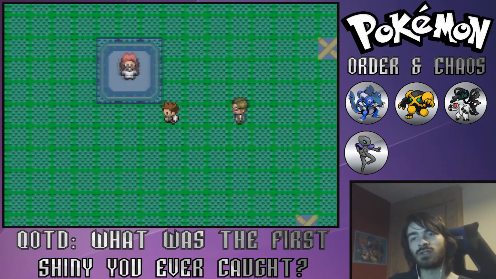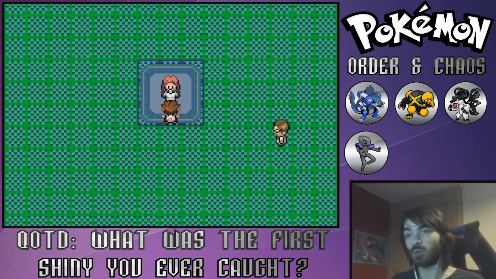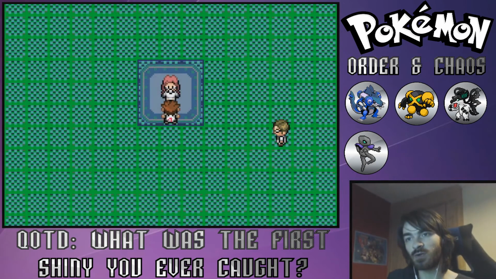No. Just let me in. Wait, we're in. We did it. I don't know how we did it. That took way too long. But you know what? We are good. Who are we sending out in front? Cerebralist, the psychic type? That makes sense. And then we can always swap out if we need to.